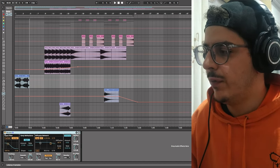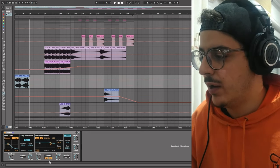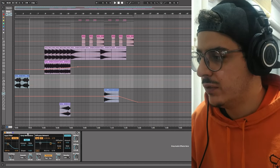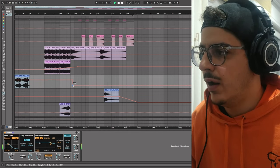So it's a bit choppy, but I've only used it as an impulse for the reverb. And what I've done here is that I automated the dry wet, but I also turned off the flat and the cut button here and just turned on the freeze. It just stays in place until I decide to turn it off here with the dry wet. In this case, I have automated the on and off button.